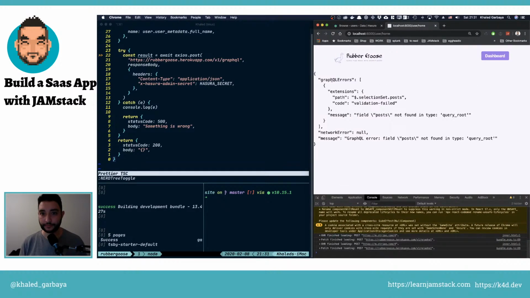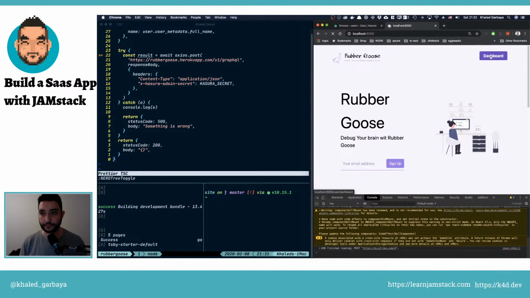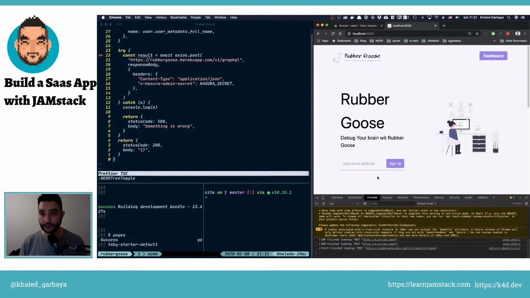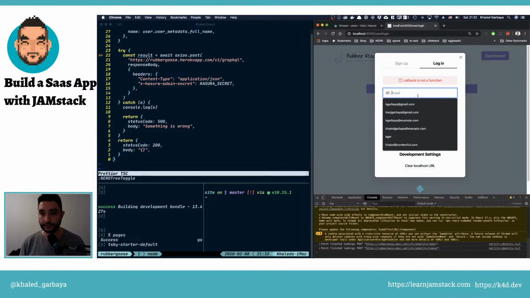Home. Post not found in type. Dashboard. Maybe log in again.